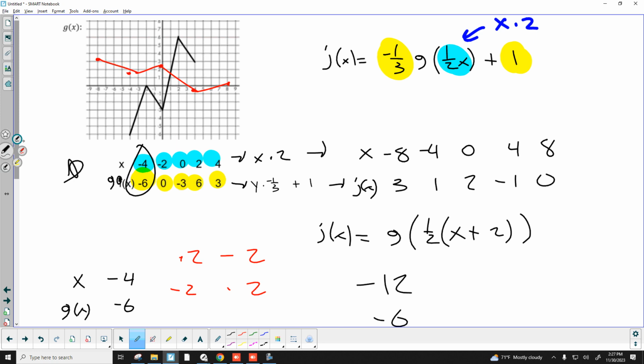So this is not right, even though we think it is. Inside, opposite of expectation. We take this x value, multiply it by 2, is -8. Minus 2, you get -10. If I plug in -10, add 2, it's -8. -8 times 1/2 is -4. Oh, that would give me G of -4, which is -6. If I plug -10 into this x, do the manipulations, boom, you'd get -4, which gives you -6.